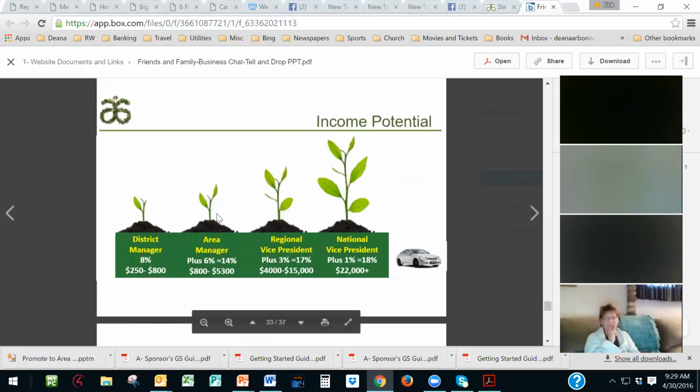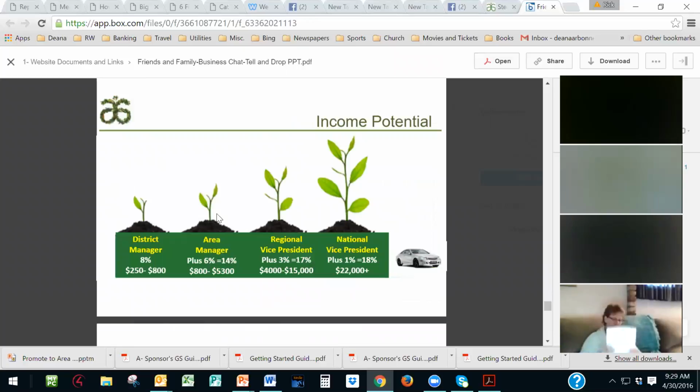So, what kind of income can you make? But when Debbie looked at this, she said, and at this point you can have your consultant pop back in and talk about what income she was excited to get to as fast as possible because of what it could do for her family. So you can see that, we have 4 management levels.